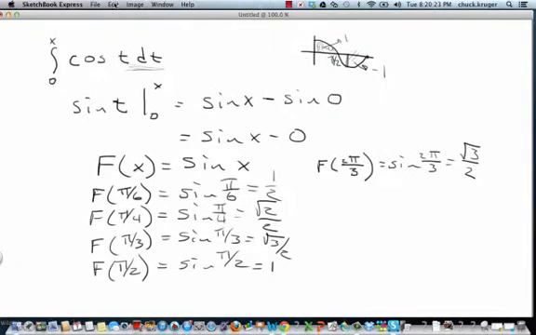Let me give you one more problem, and I find this really interesting. I'm going to draw you a graph here. This is negative 1. This is 1. And this right here is supposed to be a semicircle. This is 1. This is 2. This is 3. Okay? So I've got this shape right in here.